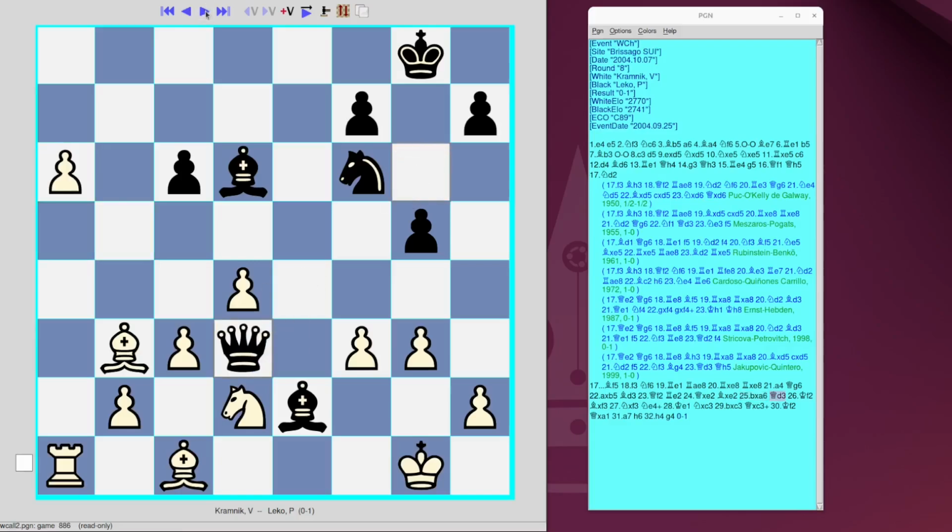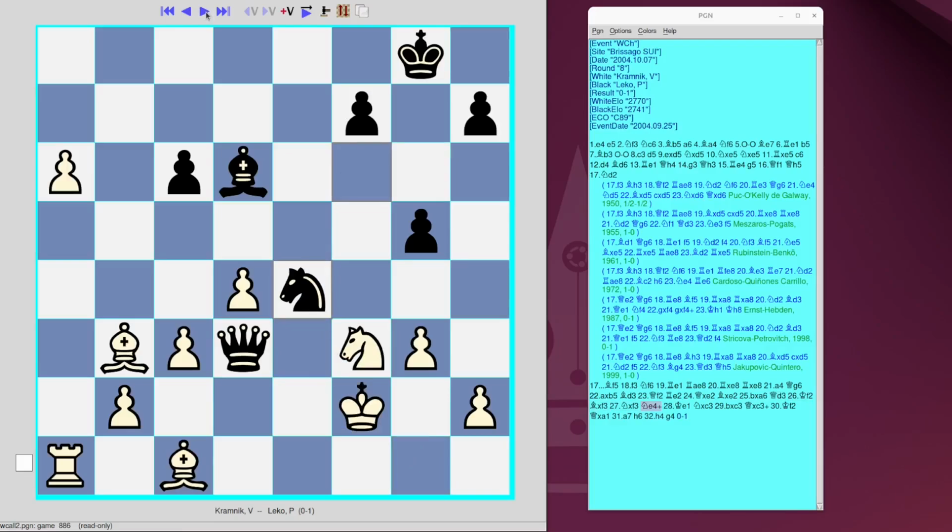I'm not going to go through it all. Queen d3 was the move which apparently Kramnik's team had not looked at very closely, and there's not a lot to be done. Just the next couple of moves, you can see obviously that piece gets back. But what do we have here in terms of balance?